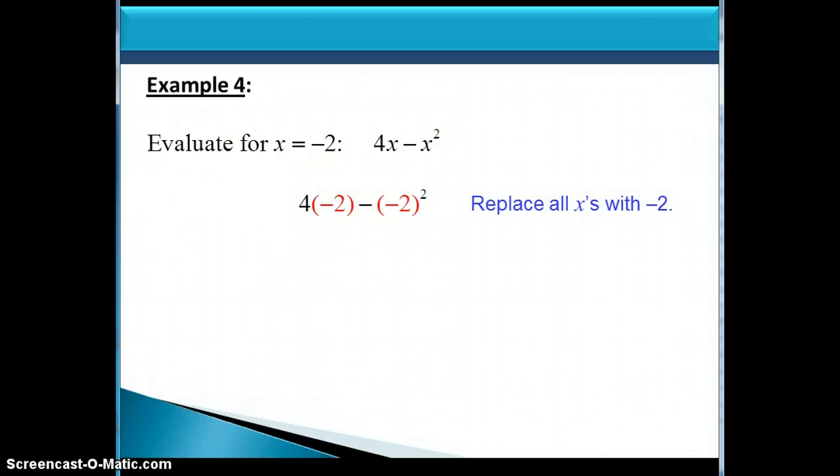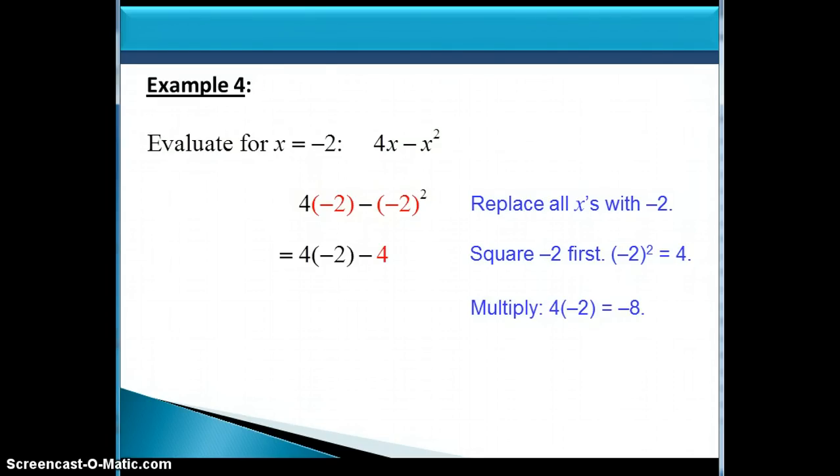Because notice that the original expression says, if you follow the order of operations, that you square the x first, then you multiply 4 times the x, and then you subtract last. So by inserting those parentheses there, we can see that in fact we do need to square the negative 2 first. And when we square a negative 2, we get positive 4. So I'm going to replace that negative 2 squared with a positive 4. Notice the subtraction sign that was from the original expression is still there. I have not done the subtraction yet because that must be done last.